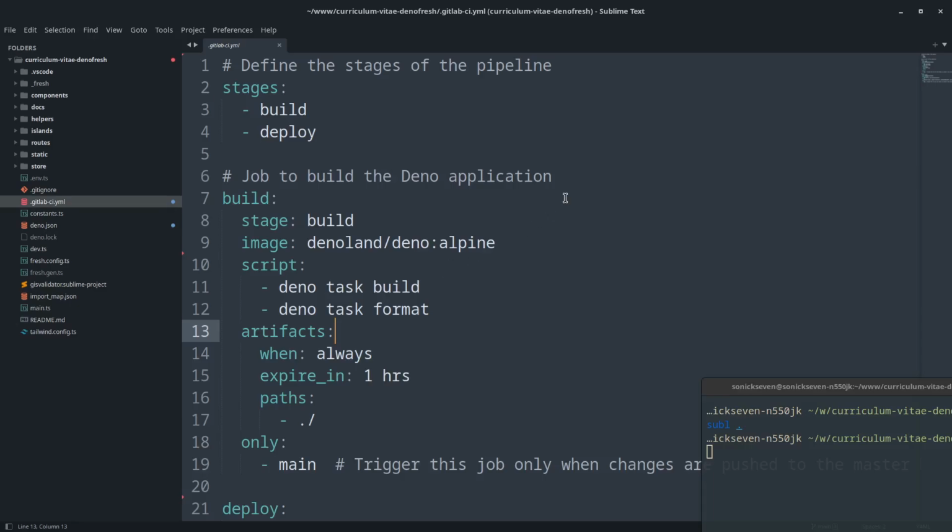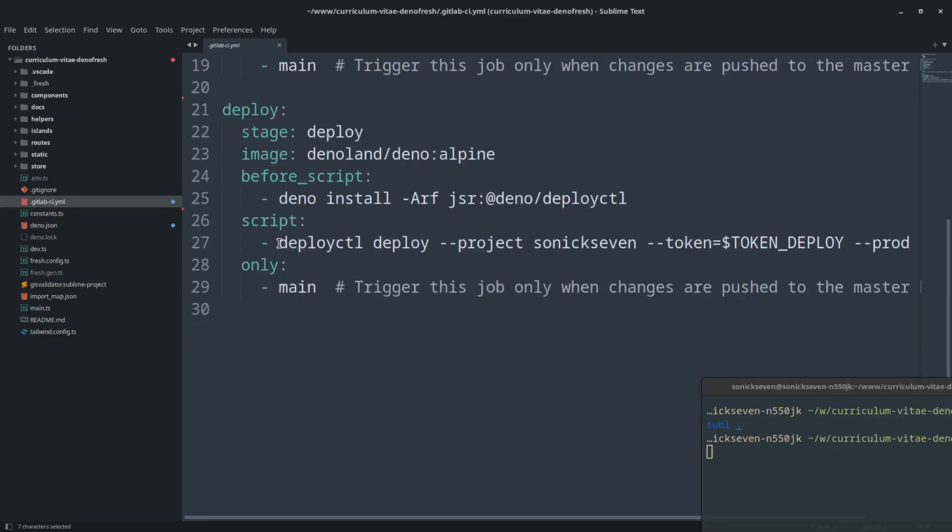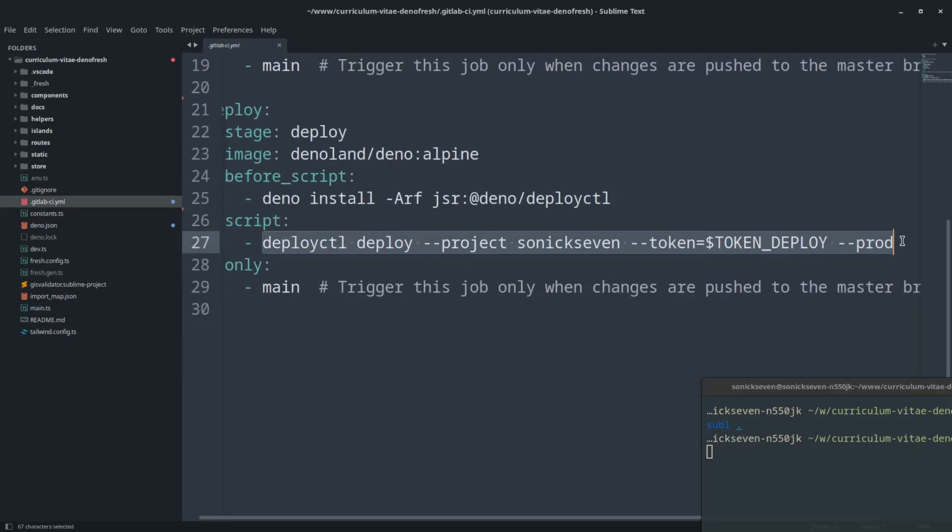The first stage is built to make a code package, like you see there. I create another stage for deploying with the command that we created previously. And the last one is the token provider for Deno Deploy. But in my example, I have this value saved in environment variables from GitLab.